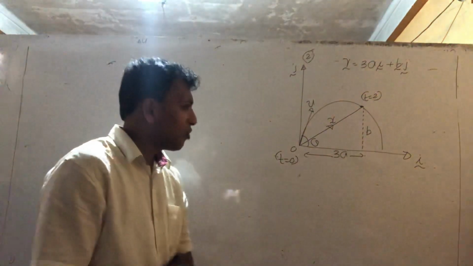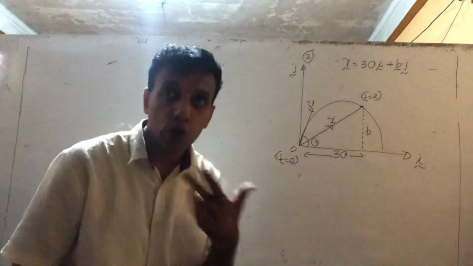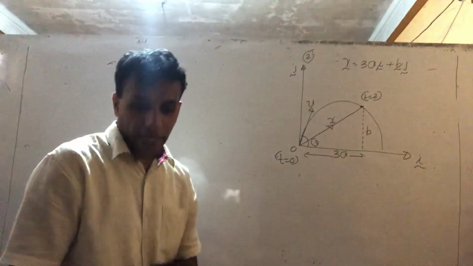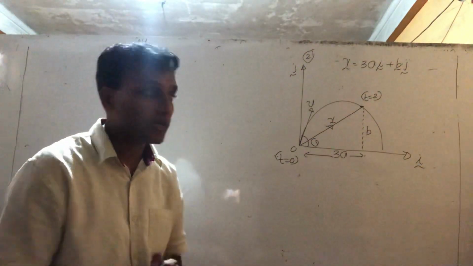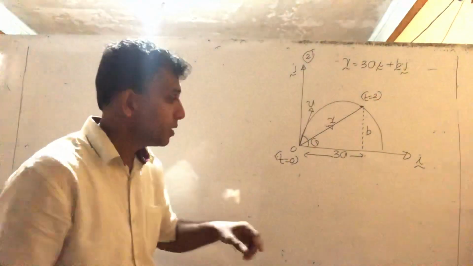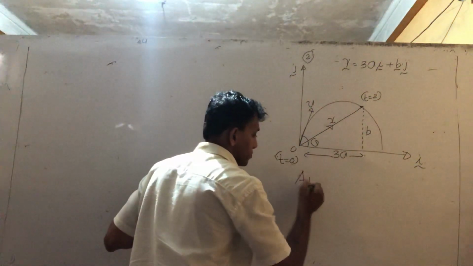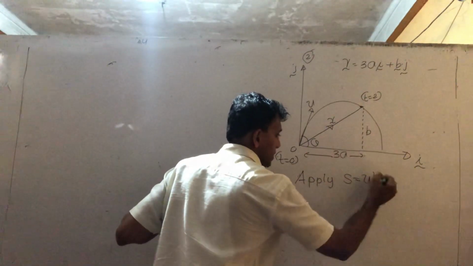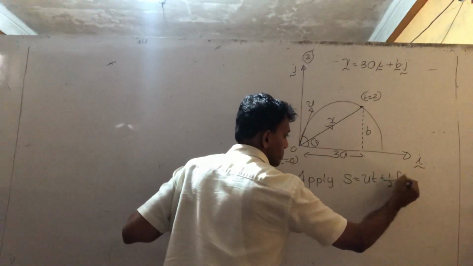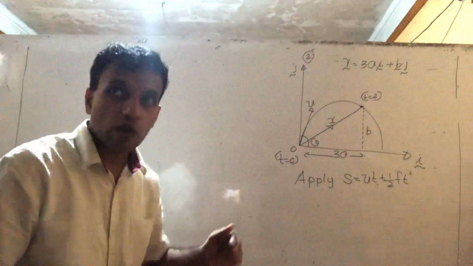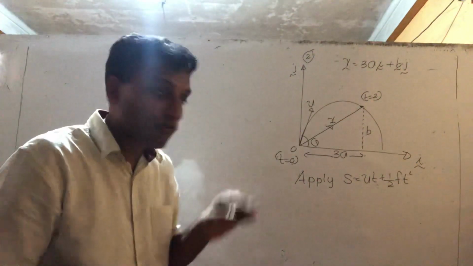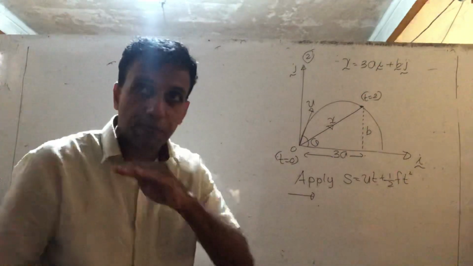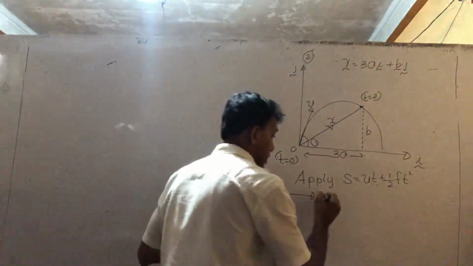So we apply a suitable formula. Initially u is given, but the answer should have no u, since the initial velocity should not be in the answer. So we apply the formula s equals ut plus half f t square, from the initial point to after 2 seconds. First I apply it horizontally. What is the displacement? 3a.